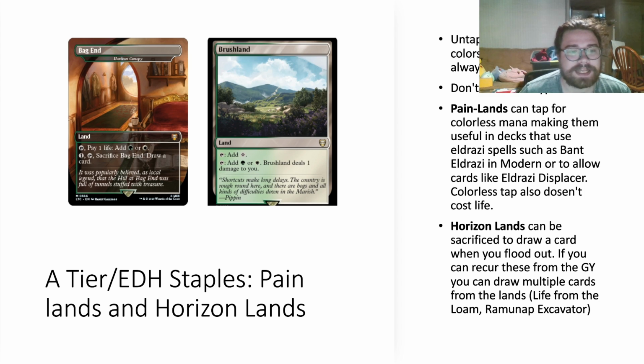So you don't really see these in Modern or Legacy. Actually, you kind of do. You see the Horizon lands in Modern. You see the Pain lands sometimes in Modern, but you don't really see them in Legacy. You see these a whole bunch in EDH because of the singleton aspect to that. But they don't have land types, so that's why they're not S tier.